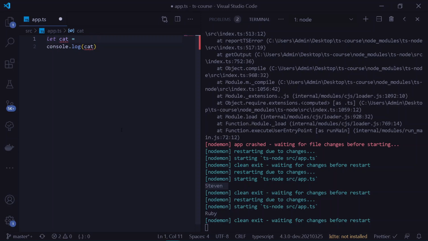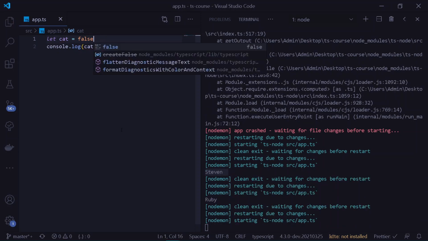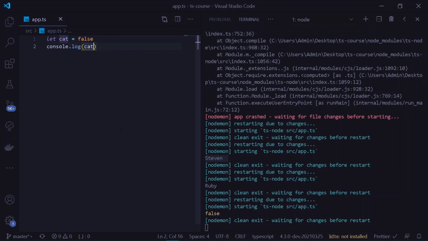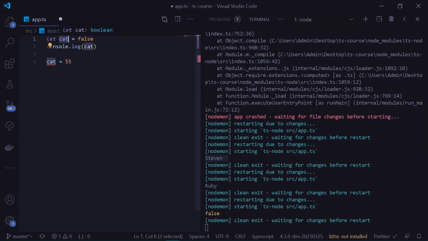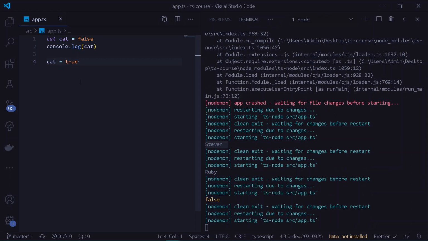But if I remove it and simply say false, it shall be working as well for now. But you know what, let me show you a new magic trick. Now if I redeclare cat to be equal to 55, I will be getting an error, and if I hover over it, it says that type number is not assignable to type boolean. That's true, because here cat has a data type of boolean, but now we are redeclaring our cat to be 55, which is a number, which is not assignable. So here we won't be able to write 55 but true, which will work as well.